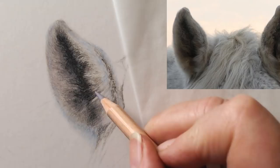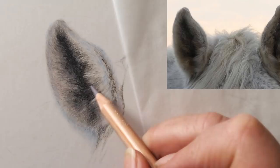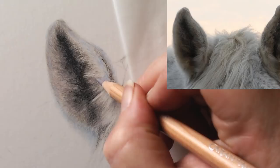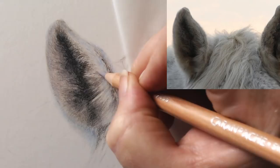So you can see how when I'm layering over this black and blending it back out, it's starting to create some quite nice soft edges in here and pushing some of these shadowy bits back. And this is where the detail comes in.